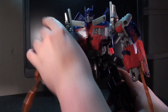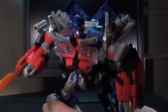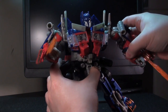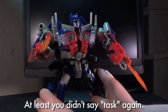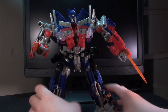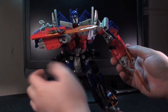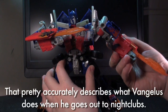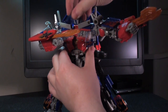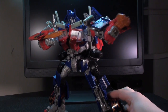Also, for all the joints he is missing a few key things, like a waist joint, which I think could have been engineered in. Also, while he is fairly posable, it can be a bit of a test to get him in a position that's balanced and can actually stay standing, aside from the awesome stoic position, which is great. When he's standing still, just staring at things wistfully with Peter Cullen narration running through his head, this guy is a badass. Like, he works like that. And for action poses, he can work for a lot of them, but he's definitely more of a stoic, chill-out-on-your-shelf kind of guy than a kung-fu fighting sort of guy.